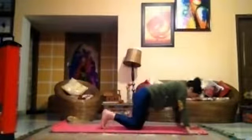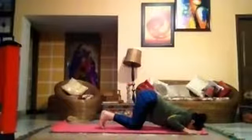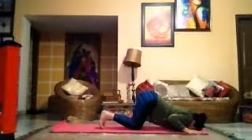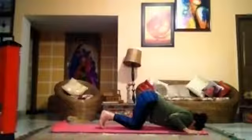Exhale, knees down, hips up, chest down, forehead at the chin. Stay here and breathe. Eight limb pose. Ashtanga Namaskara. Two toes, two knees, two palms, chest and forehead at chin are on the mat. Bring both the toes off the mat.